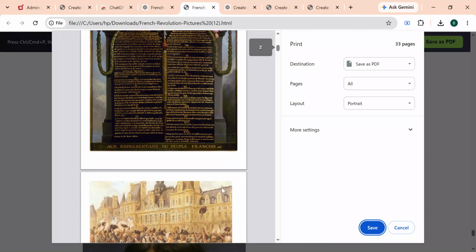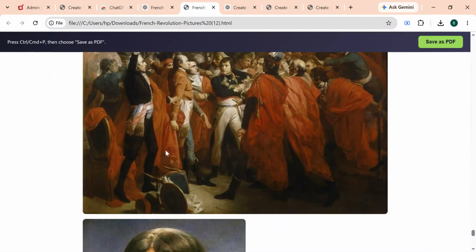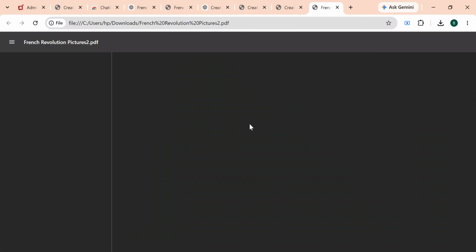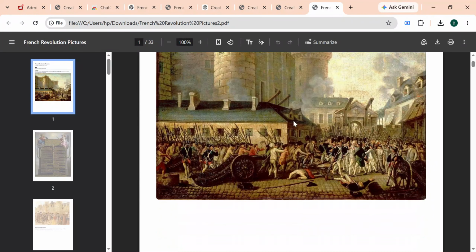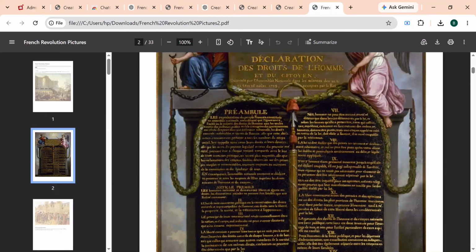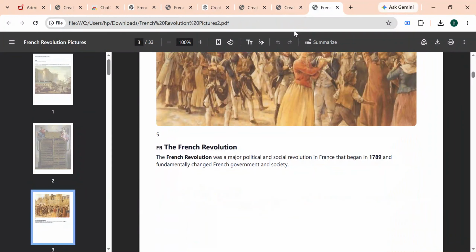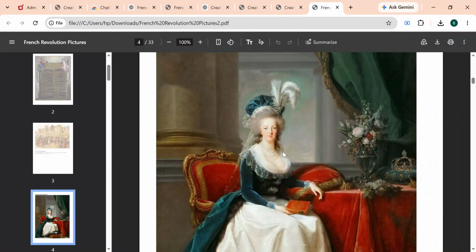We save as PDF, and then we can go ahead and open it. So this is the 33 page PDF containing almost 33 pictures. You can see all the images embedded very well.